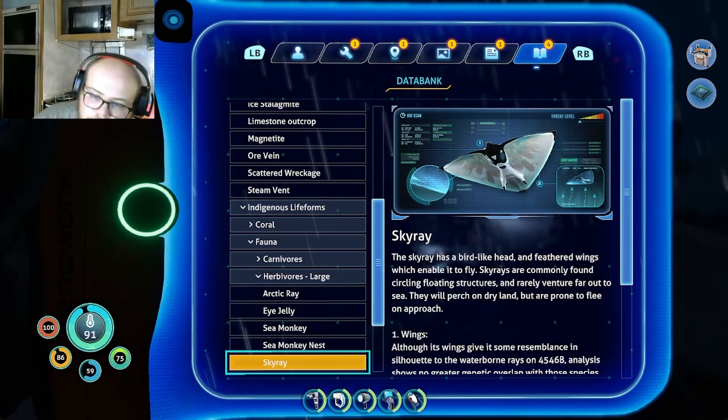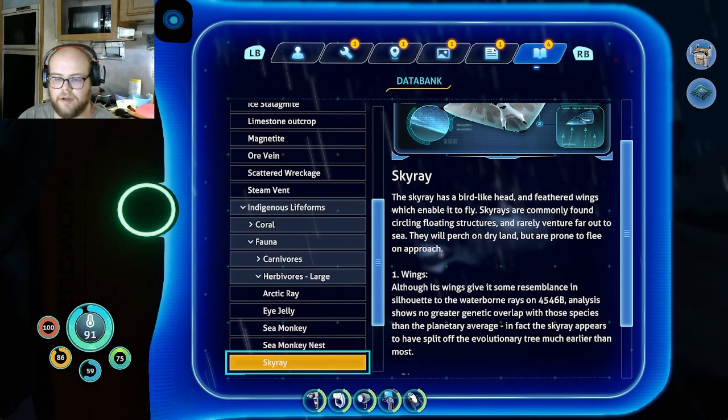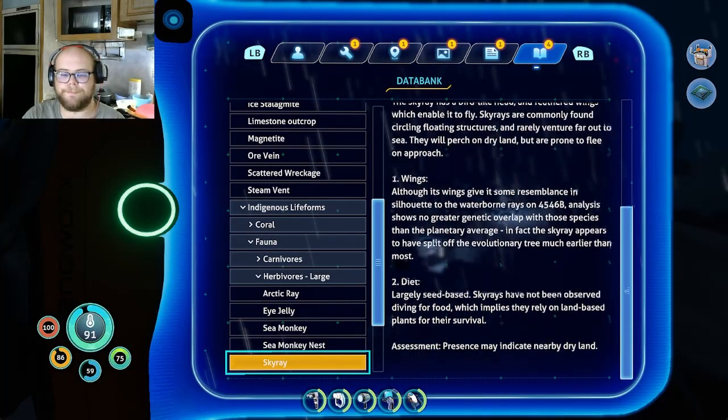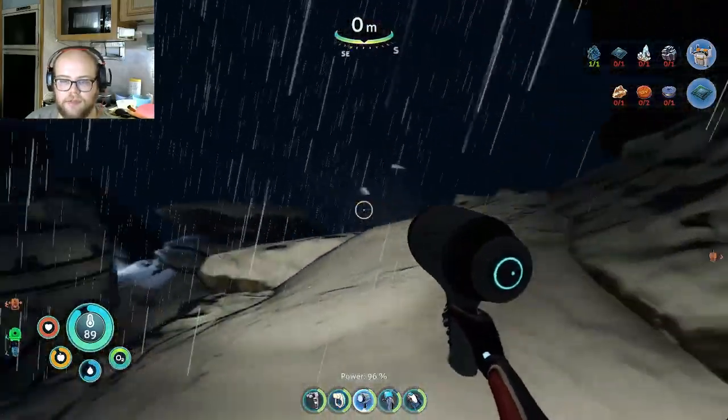Bird-like head, feathered wings, and able to fly. Wings of the waterborne rays, analysis show there's no greater genetic overlap. Diet, Mars, seed base, yada yada yada. I am done with them.